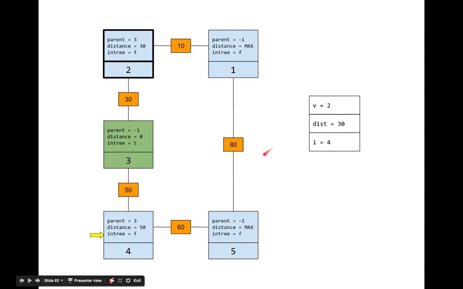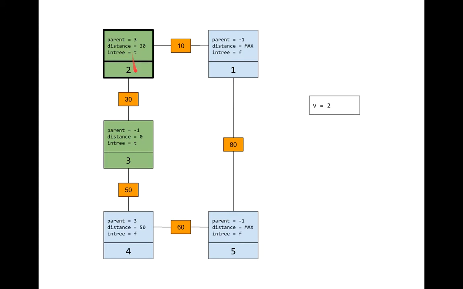City number 4 has a distance of 50 away from our current set of accessible cities. That is, it would cost $50 million to build to vertex 4, which is not cheaper than our best current option of $30 million. So we don't update anything here. We go to number 5, and number 5 is not even accessible. It costs the maximum amount of money to get to number 5, so our best option is number 2, which means we mark 2 as being in the tree, and then we look at the edges or the roads out from city number 2. We check this road over to city number 1.